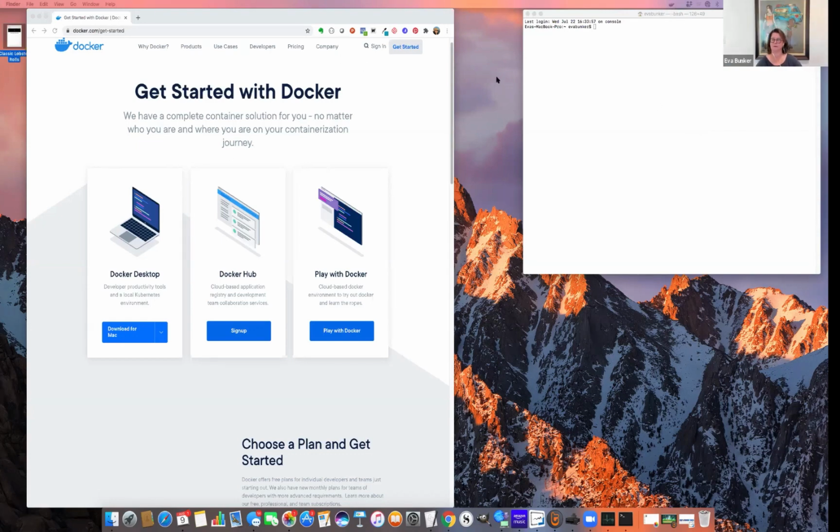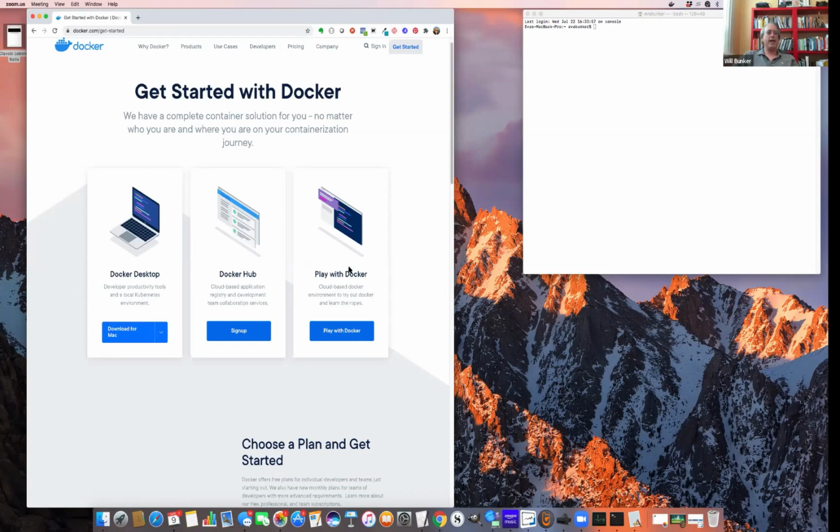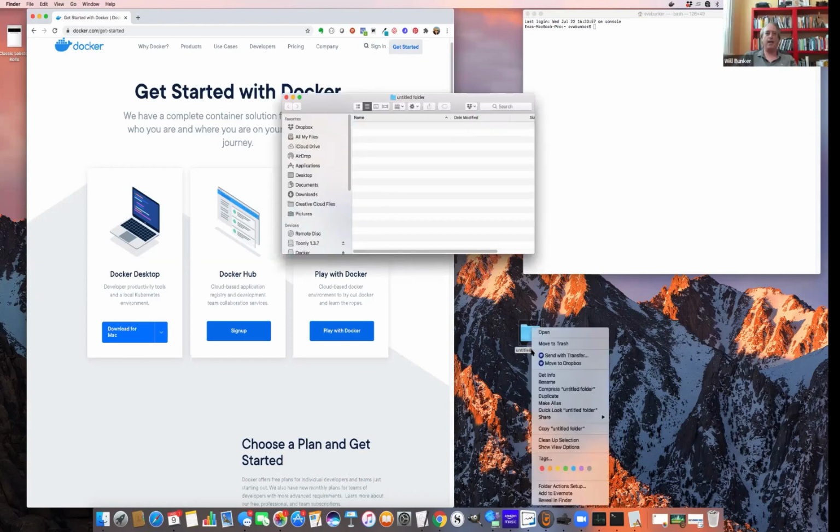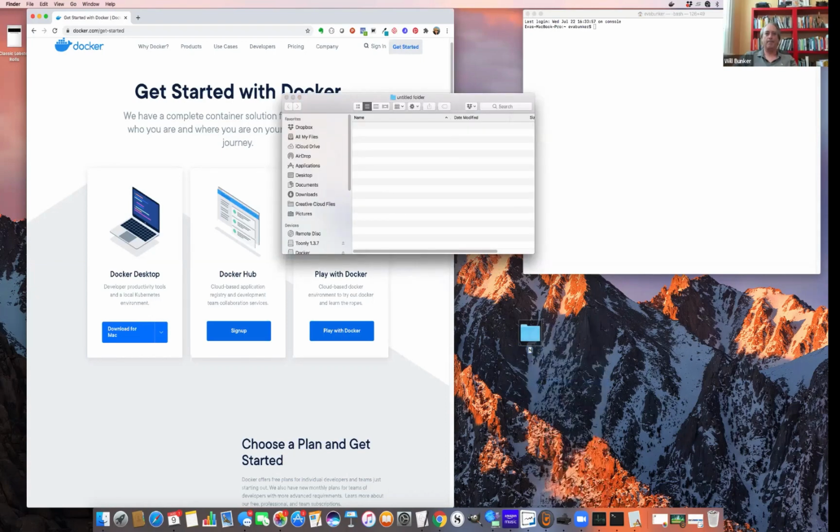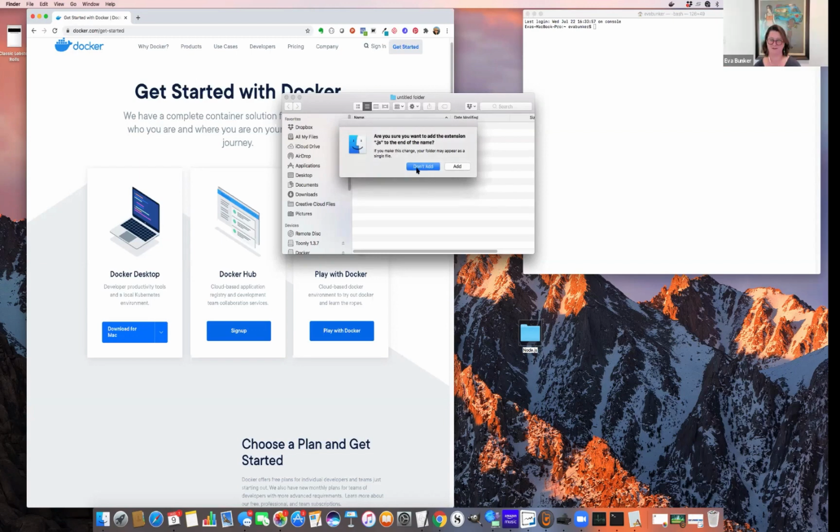Okay, awesome. So now the next step is to create a folder where you want to put your brand spanking new Node.js project. I did not prepare this, so from your terminal, or you could do it on your desktop, I'm just going to do new folder, put it right here. Call it Node.js. Now, if I do the dot, is that going to jack it up? I don't think so. Okay, so now go to your terminal.